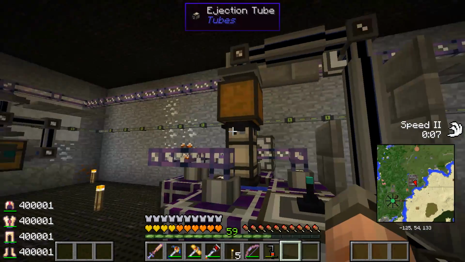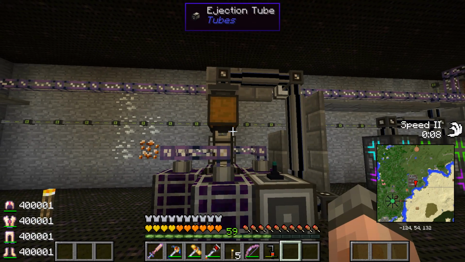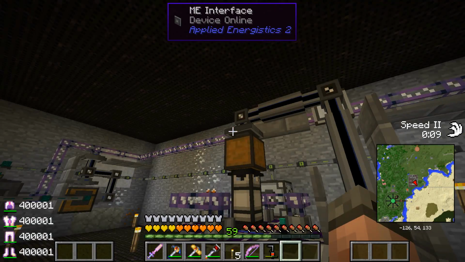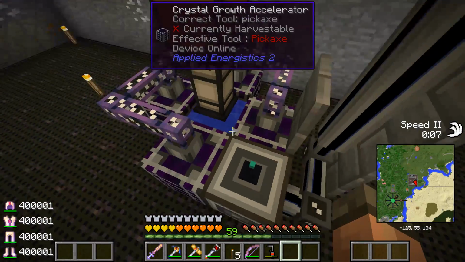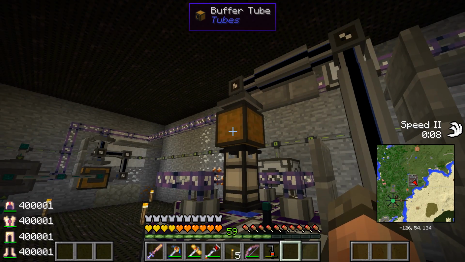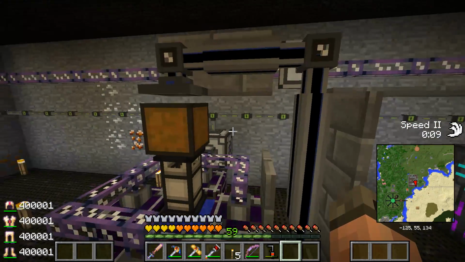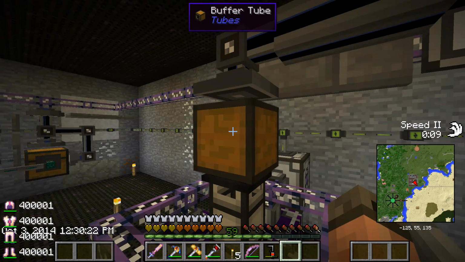This is my crystal production, for the fluix crystals and the pure Certus quartz and all that stuff. It is also a relatively easy system. Interface, another interface, and the crystal growth accelerators, and the water puddle in the middle. My only use for the tubes mod until now, it seems to be a nice mod, but I found no use for it except this here. Buffer tube, ejection tube. This interface is kind of spewing out the items.